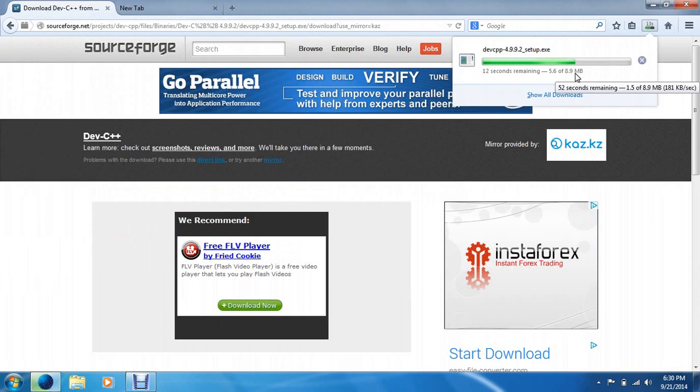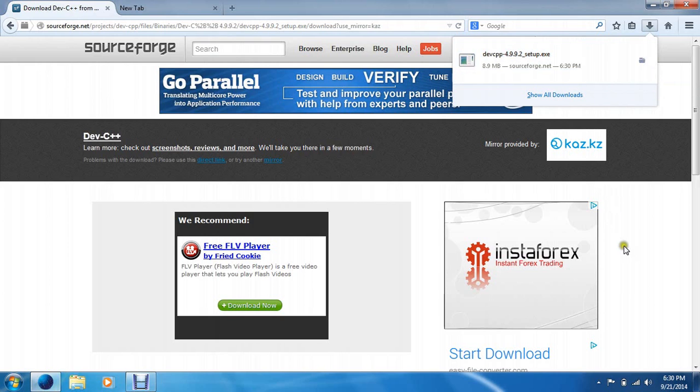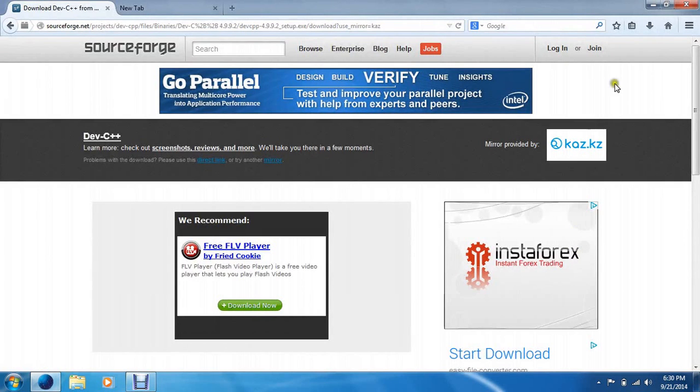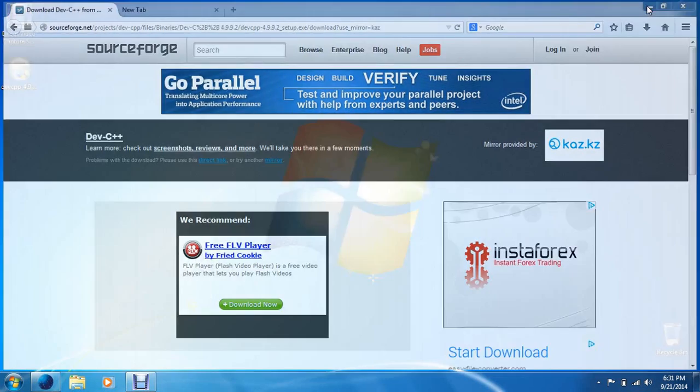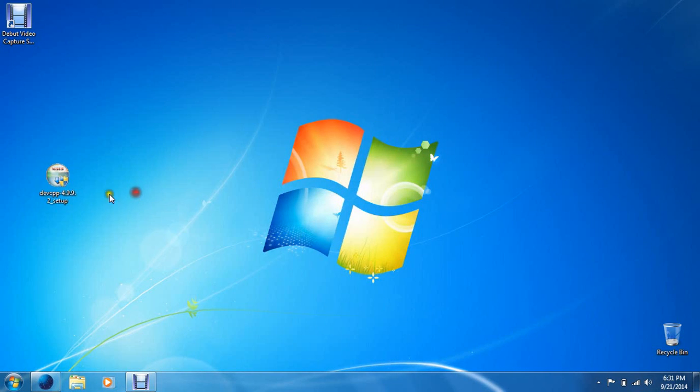Talking about the IDE, I assume that you have prior experience with programming languages like C and C++. Some of you might know what I mean by the IDE. IDEs are integrated development environments. They are your compilers, your software tools where you code your languages. So here you can see I have this setup.